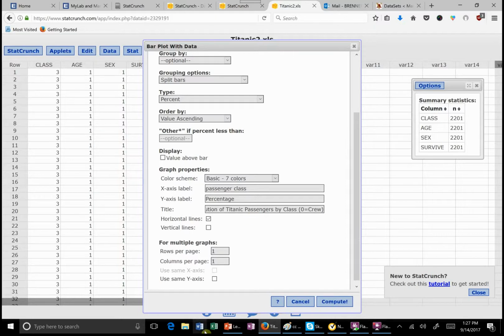And so you can do it however you want, but you should explain first of all what's on the x-axis, what's on the y-axis, and what's going on. So you should have some sort of reference that here we're looking at Titanic passengers, okay? Otherwise, I have no idea what passenger class refers to. I should be able to look at the plot and totally understand what's going on without you saying anything. In business and in military, it's super important. When you go to present, the people that you're going to be talking to generally have no idea what you're talking about. They don't understand any statistics. So you really have to have plots that are really clear and easy to understand. So this is a really good habit to cultivate.